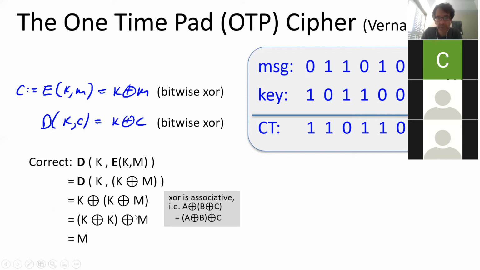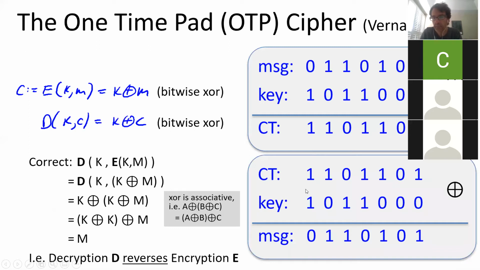And a third thing is that if you XOR a message with all zeros, that works as an identity. That doesn't do anything, right? Because XORing a bit string is based on the bits. You either flip or you don't. If all your bits are zeros, they all are don't flip, don't flip, don't flip. It's an identity. So this shows that decryption reverses encryption. And you can do an example, where you take the same key, copy it here, and perform the XOR back, and it's going to invert.